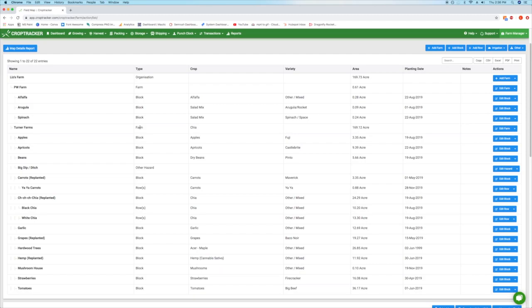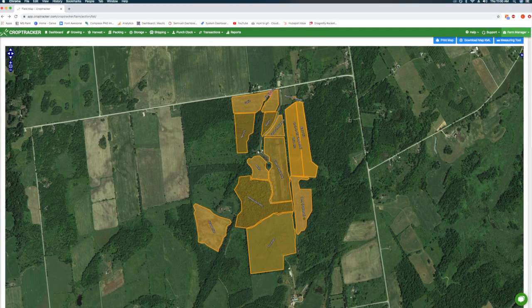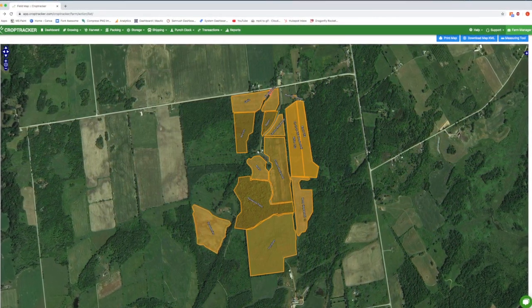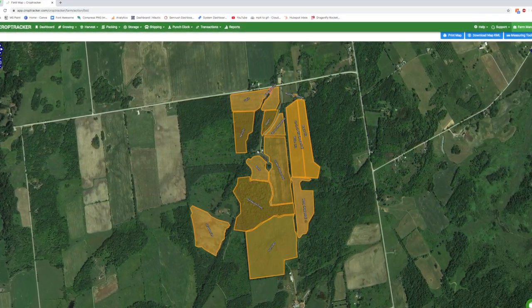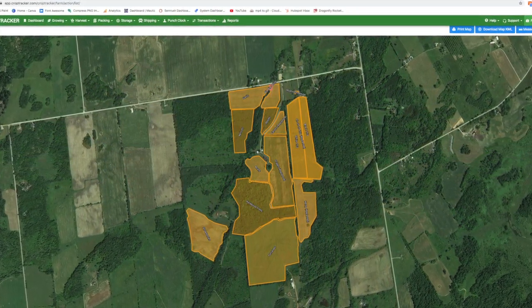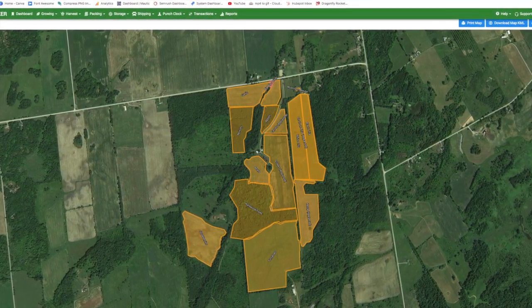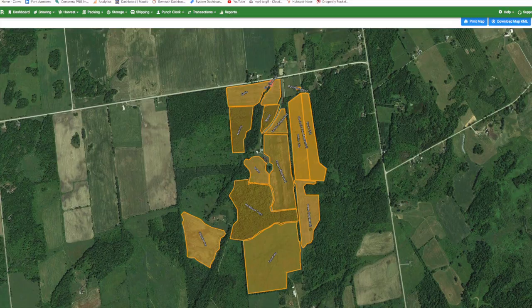Farms will be divided into blocks to differentiate the growing areas and crops that you have. Each block can then be subdivided into as many rows as you would like. Below this list is the map of your farm. This is based on a GIS mapping tool which uses satellite imagery of your farm. You can use Croptracker effectively without ever drawing your map, just by using the list above. In this video, we will show you how to organize your farm with the map, but you can follow the same steps without using the drawing tool if you prefer.